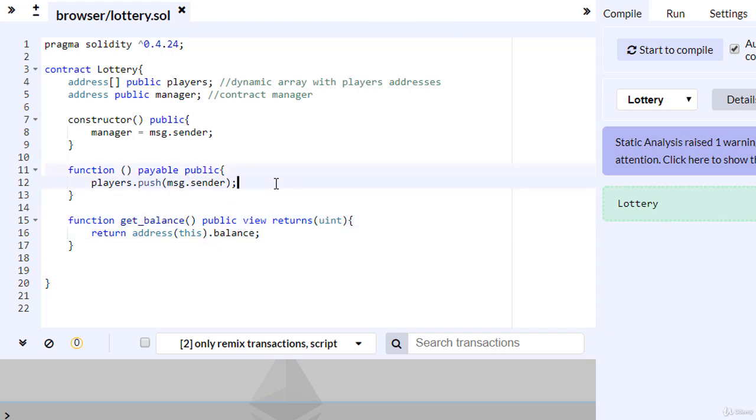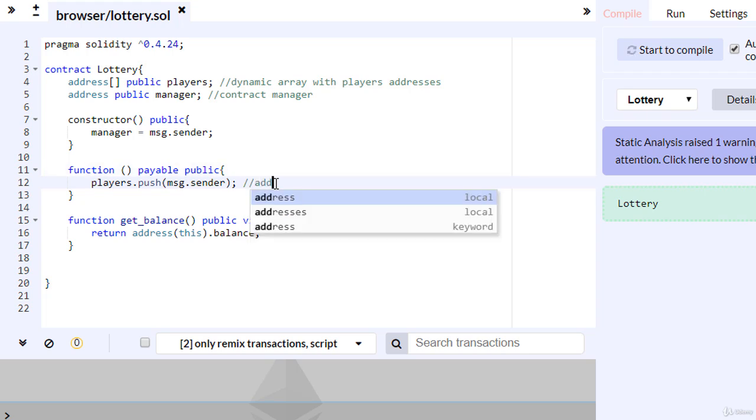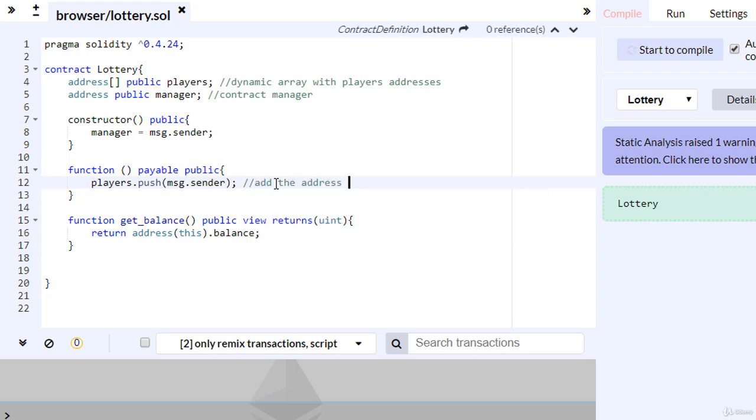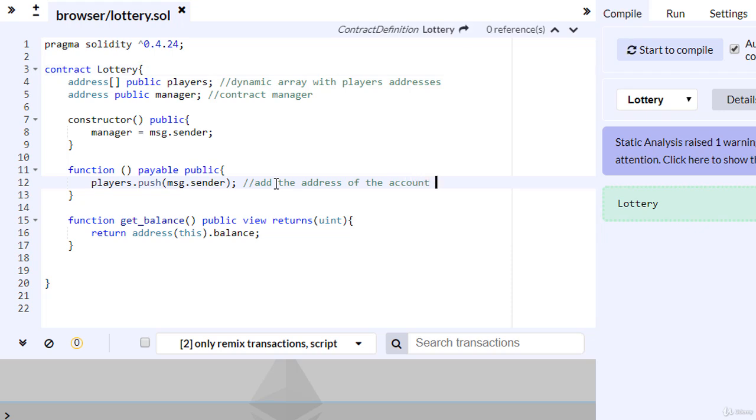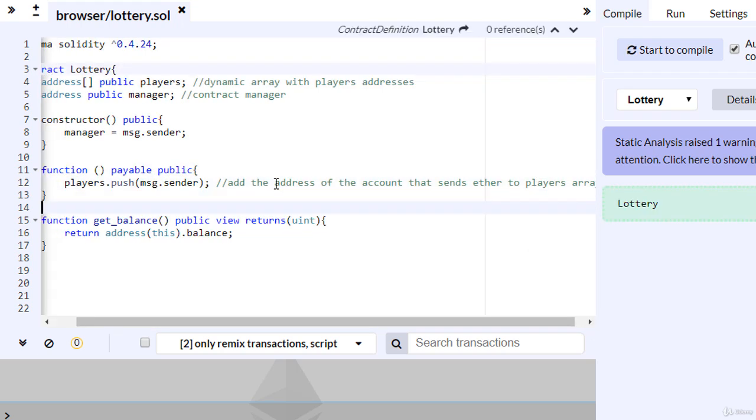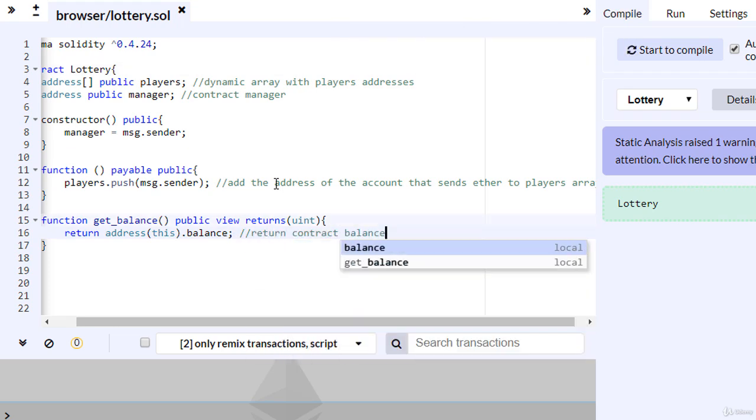Let's comment the code. So add the address of the account that sends Ether to players array. And here return contract balance.